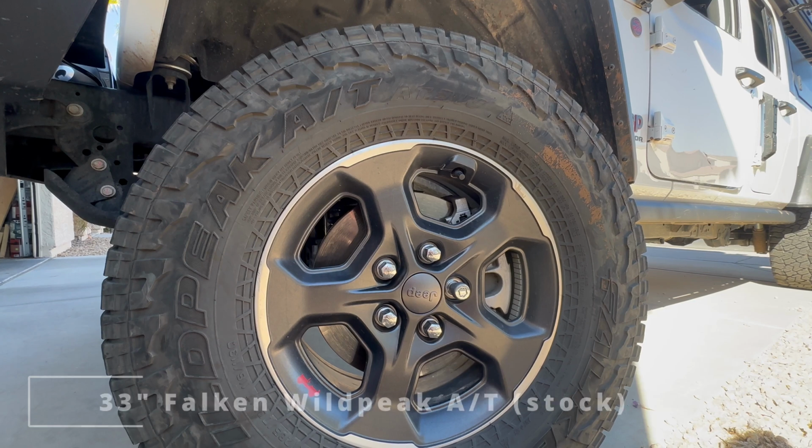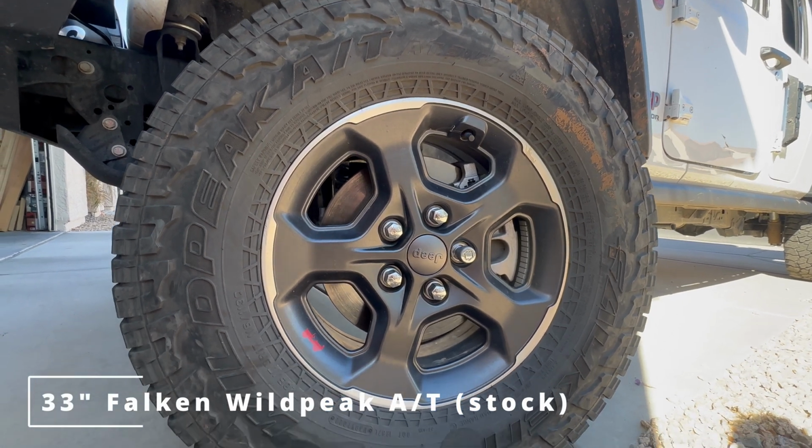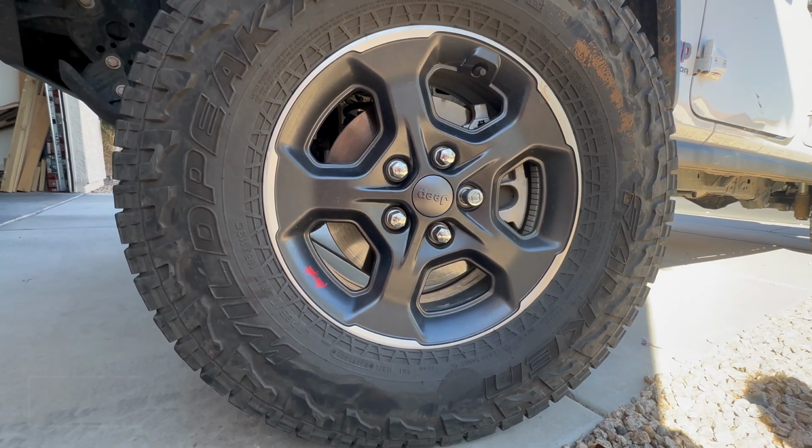The truck is still currently on its stock tires. They're 33-inch Falken Wildpeaks. I could go up to 35s with my current lift. 35s at least, I think, is the maximum that I would do. But I'm just waiting for the tires to wear down first. It didn't make sense to me to replace them when I did get the truck lifted.